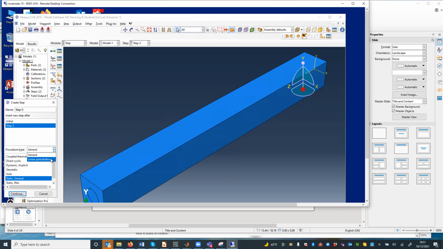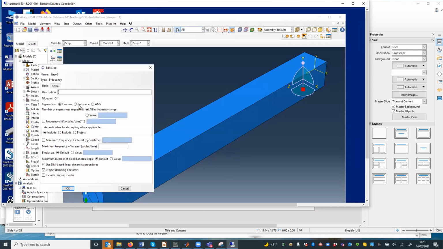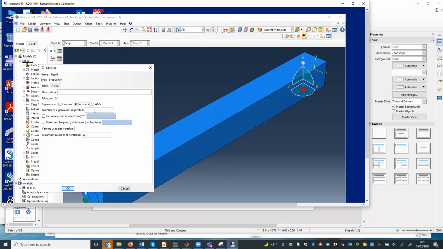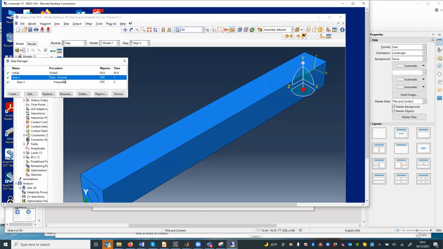So I will choose linear perturbation, frequency. Subspace, here I will choose, for instance, 10 modes. Just remove the previous one.